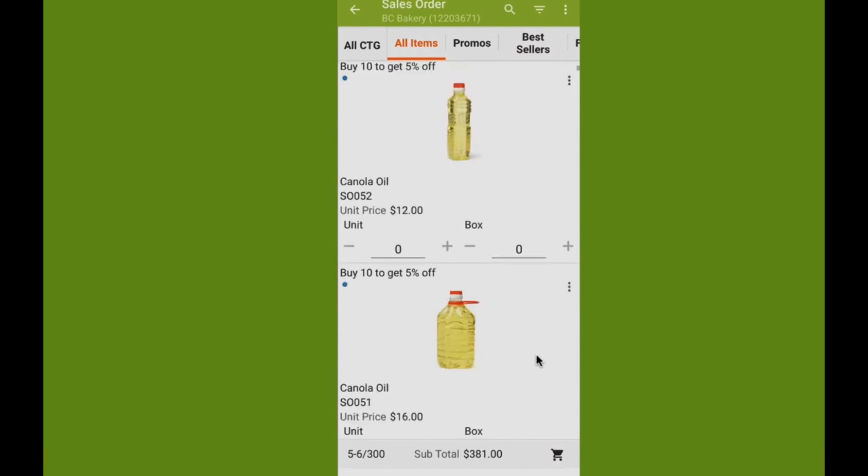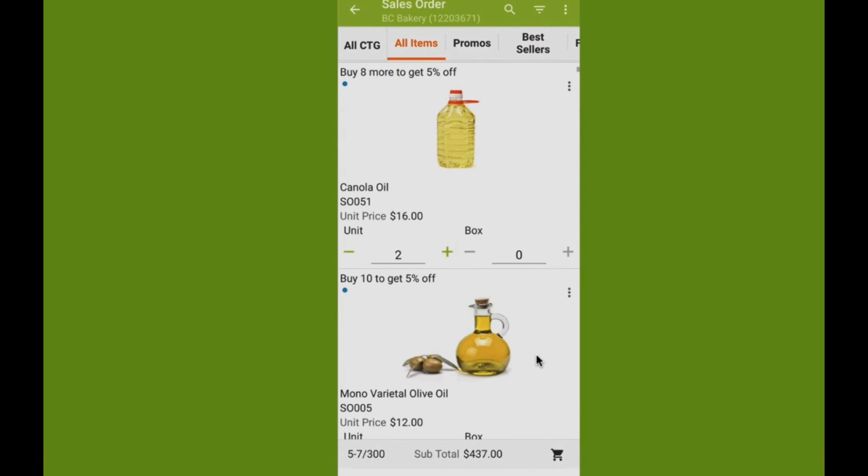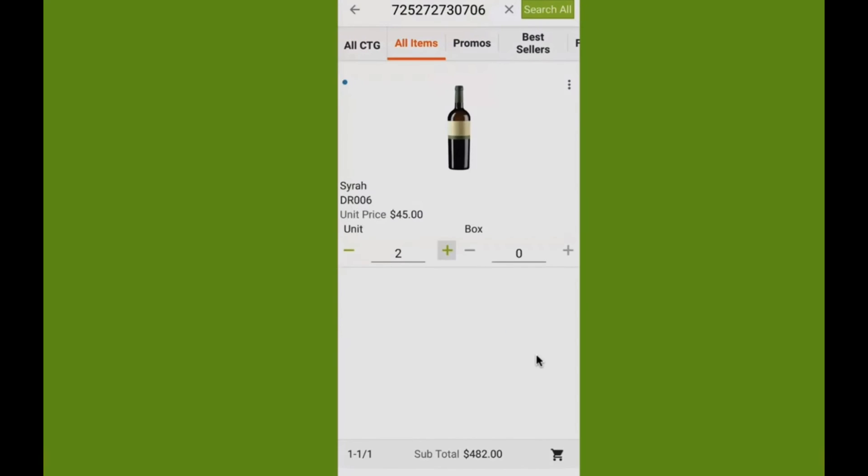Another really convenient way for me to order is to download Peppery's mobile app to my phone or tablet, or the distributor's private label version of the Peppery app. All the same functionality, business workflow, and configuration are there on the mobile app, making the experience fully cross-platform. The added bonus using the mobile app is the ability to walk around my store or warehouse and scan products on the shelf straight into my order using the device's camera.